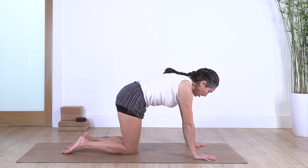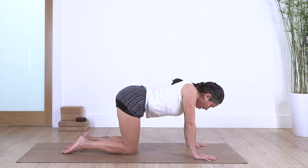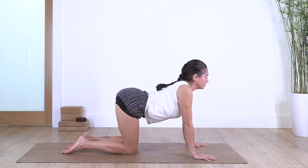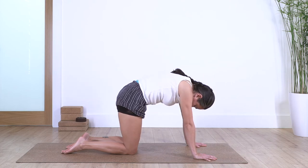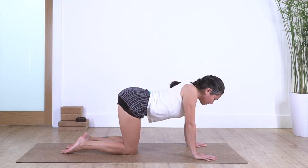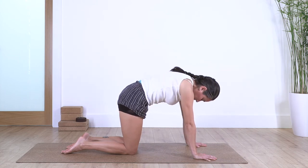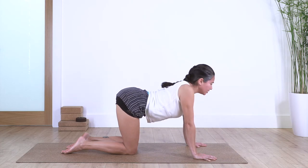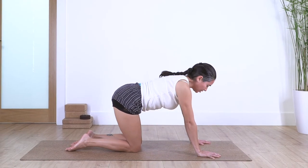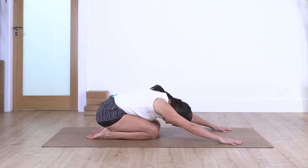Let's go for 3. And out. Let's go 2, out, just one more, and out. Back onto neutral, sitting back, child pose. And we just hold here for 3 deep breaths.